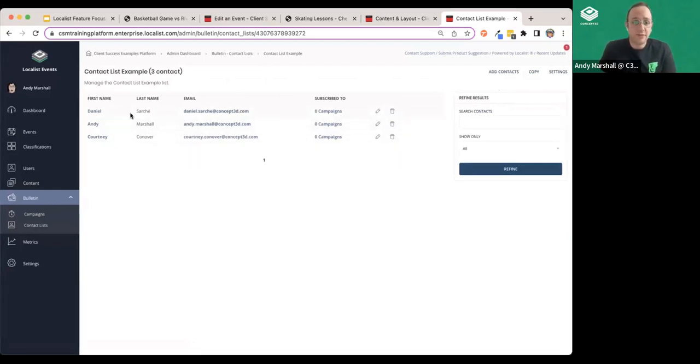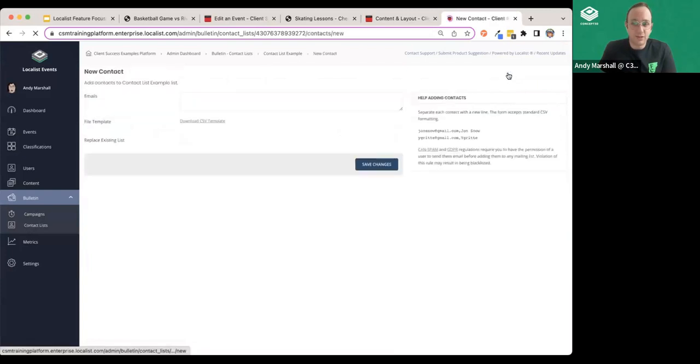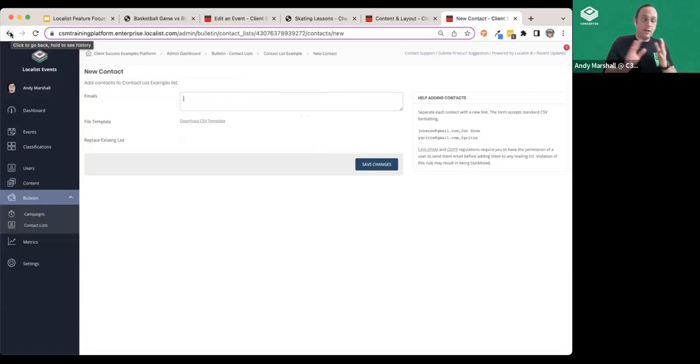Now, as I mentioned, you'll see everyone who's added here. If you want to add contacts, you can click this button here, and you can add them one at a time. Or if you want to follow that email, comma, first name, last name, you can actually just paste a whole list of names right into this window here, click Save Changes, and it's going to upload all of those users to your contact list in bulk without having to add everyone one by one or have them sign up automatically. If you have existing newsletter software that probably exports info like this, you can easily leverage that to drop that right here into one of these new contact lists.